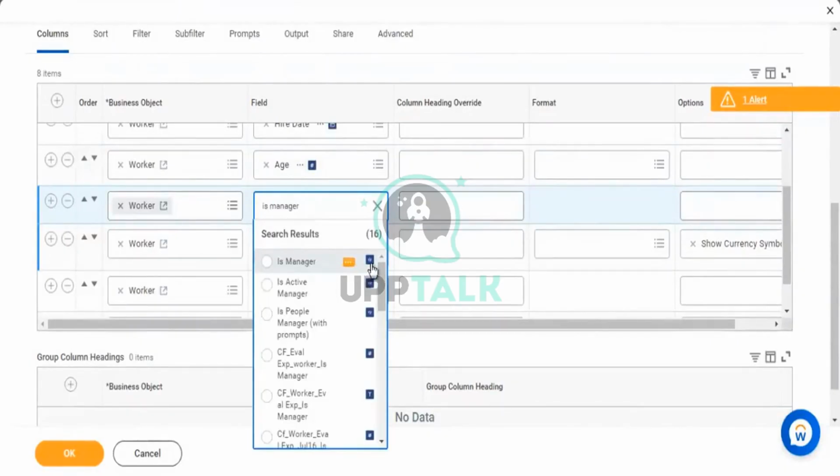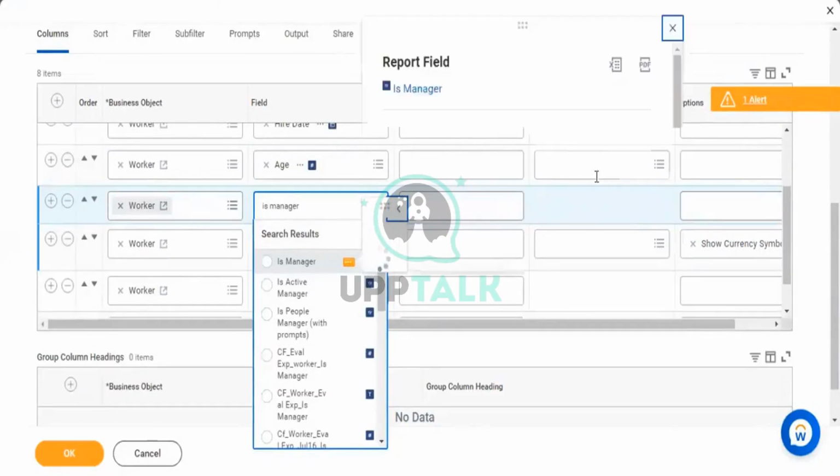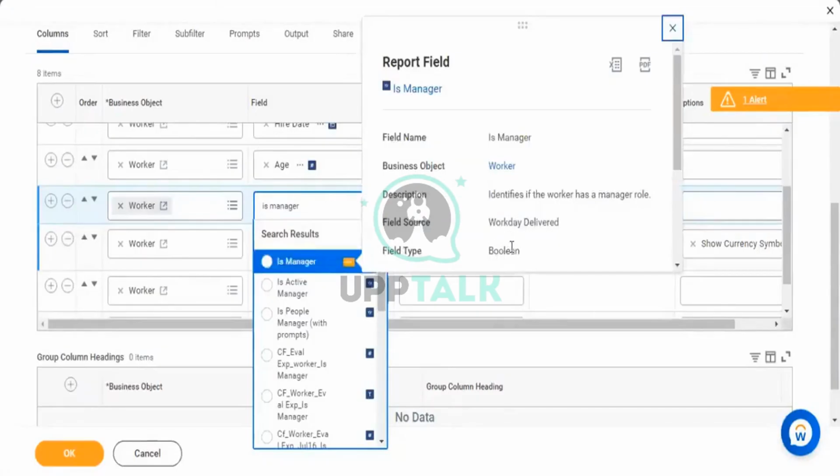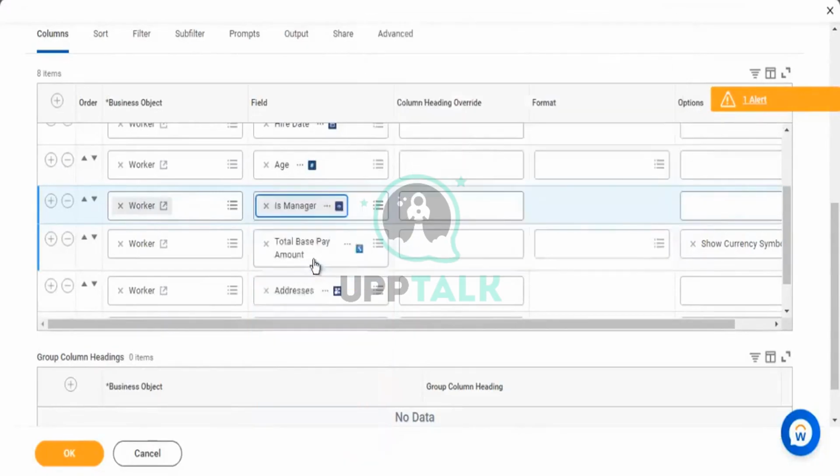It is identified by this icon, true false. This is a field of type Boolean. And it identifies is the person a manager. If this is a manager, the field will simply return yes. If not, it will return no. That is a Boolean.